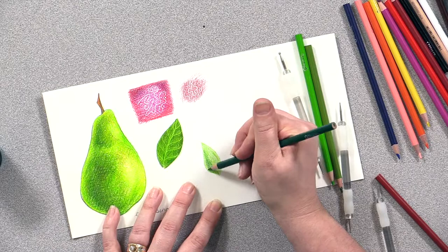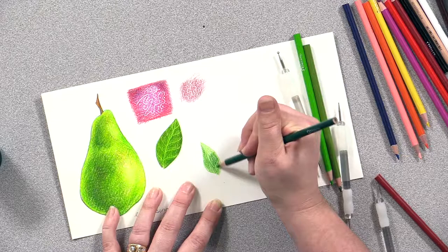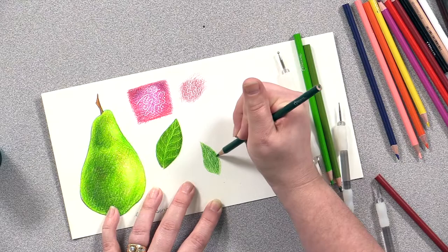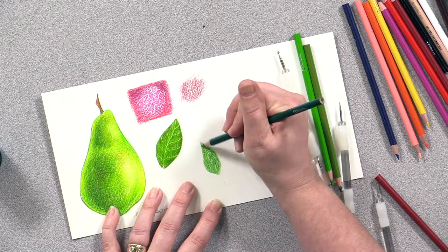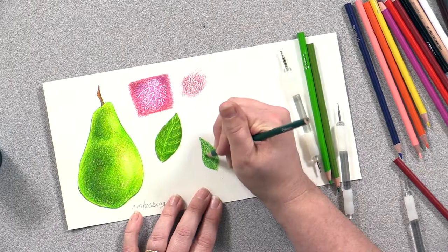the light green is going to show through and create a delicate vein structure — something that would be more difficult to do if I drew that light green line and then came in with a dark green around it, because it would be really easy to lose that light green line. I also want to note that I'm working on a hot pressed watercolor paper, so there's a little bit more thickness. Embossing is not going to work on a really thin drawing paper or a really thin sketchbook paper — there's just not enough thickness to hold that embossed structure.